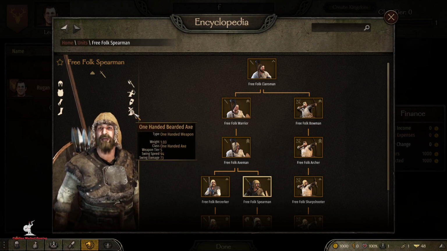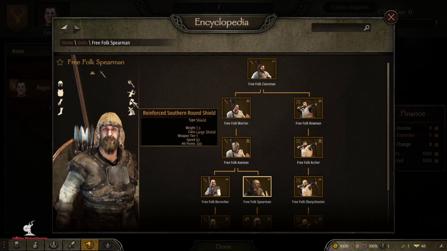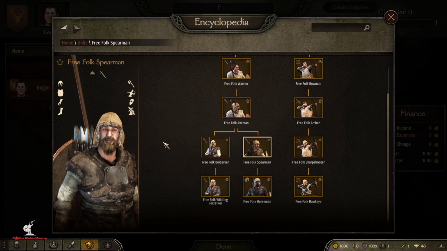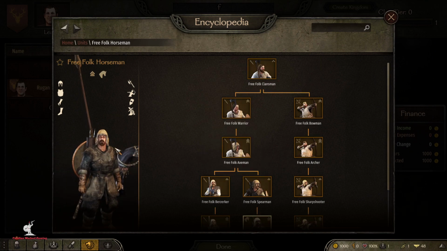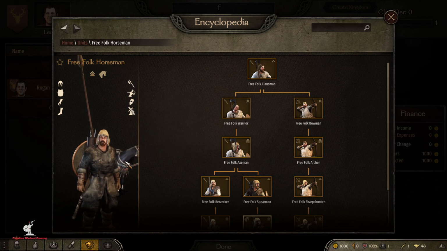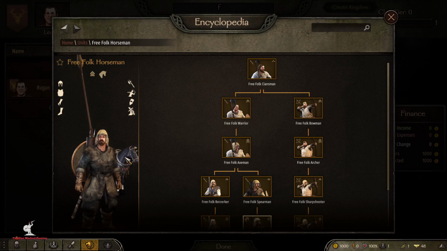This is a pretty well-rounded troop. I gave him a spear, throwing javelins, a shield, and an axe. So this is a pretty all-around good troop right here. That spearman can then level up to the only horseman for the Free Folk, which is the Free Folk Horseman. Pretty much decked out just like the spearman, except I gave him a horse. Not a really great horse, just a Battanian or a Sturgian trotter. So I gave him a pretty basic horse with a pretty basic horse armor.